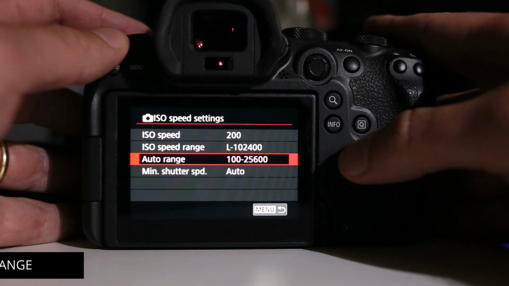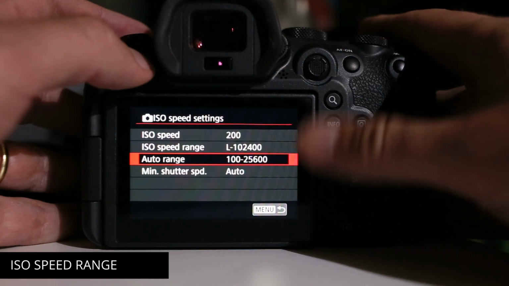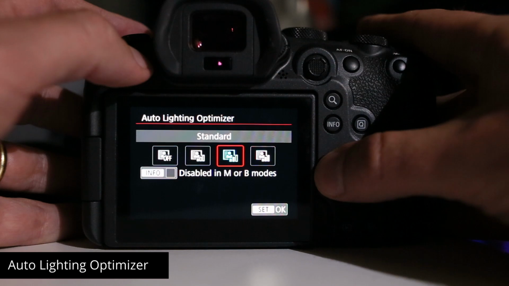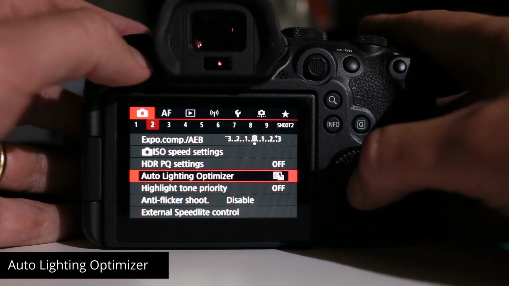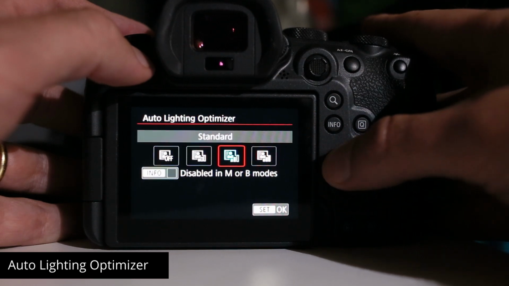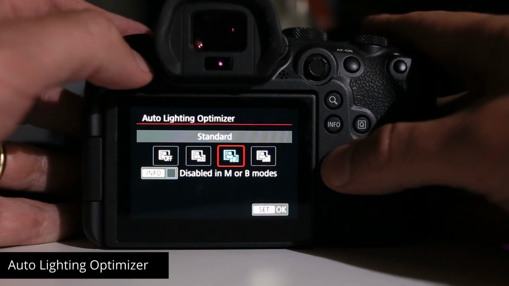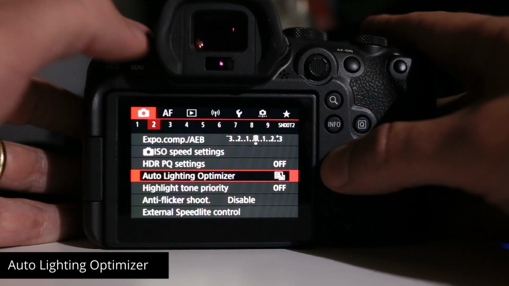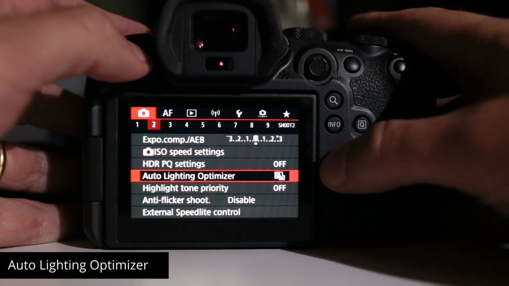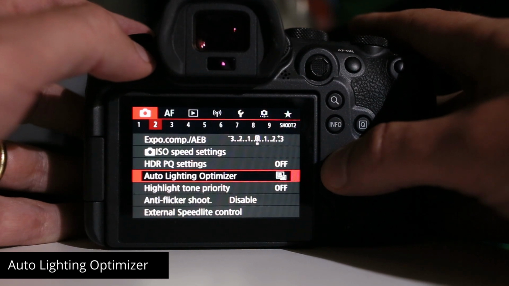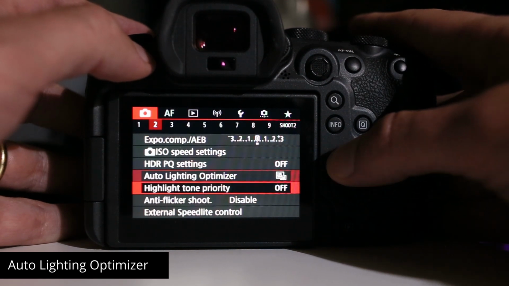ISO speed settings, you want to just open that right up, have the maximum and minimum available to you at all times. Auto lighting, in most cases for the Canon R6 and digital cameras, I like to just go middle of the road, not heavy-handed and not underhanded. Choose the medium setting, let it do a little bit of work, but too much I find is just overboard and it looks modified. So this lets it modify the JPEG image that I'm exporting to look a little bit better than RAW, since I'm not going to really use that as a final anyway. It's just a reference image. So let it increase it and enhance it.